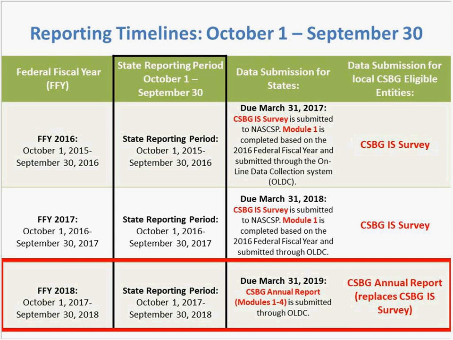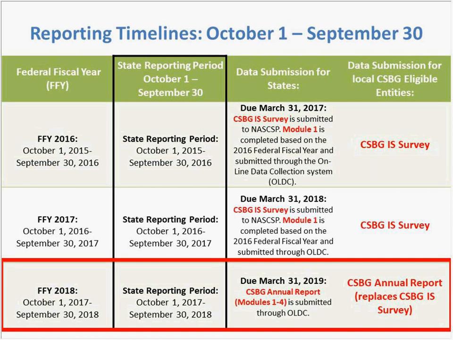Just an example: for states on the federal fiscal year, October 1 through September 30th, and some states on the July through June reporting period, they began collecting data for the new annual report on July 1st of 2017. Those on the federal fiscal year began collecting data on October 1st. And finally, the group of states who report on a January through December period will begin collecting data on January 1st.